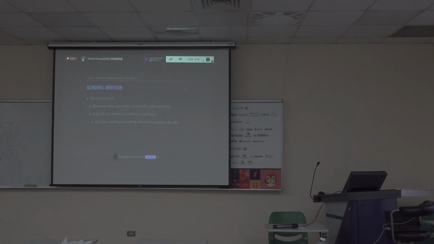Second scenario is we insert a new entry. In this case, we must hold a lock. We must prevent other cores from inserting or deleting data at the same time. In the bridge, I've chosen to reuse the pre-existing bridge mutex. We already have a lock. All we've done is narrow it, where we used to take the lock every time we access any of the bridge data structures, be it for read or for write. We now only take the lock when we're going to write to the data structures, and we don't take it when we read. We take this lock because, remember, there can only be one writer to the CK list at a time.